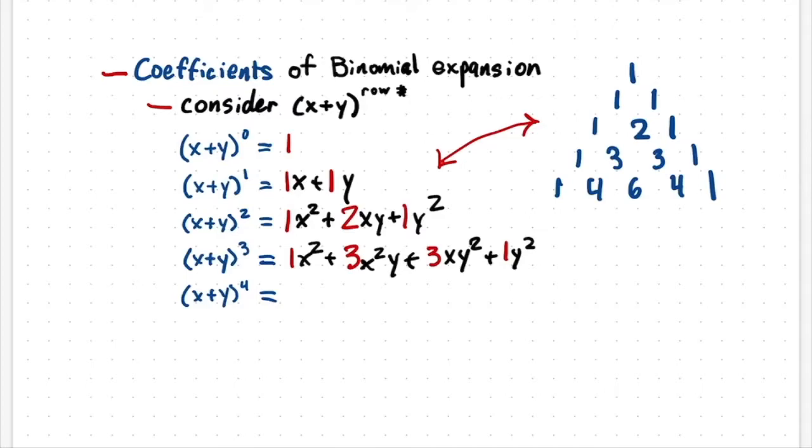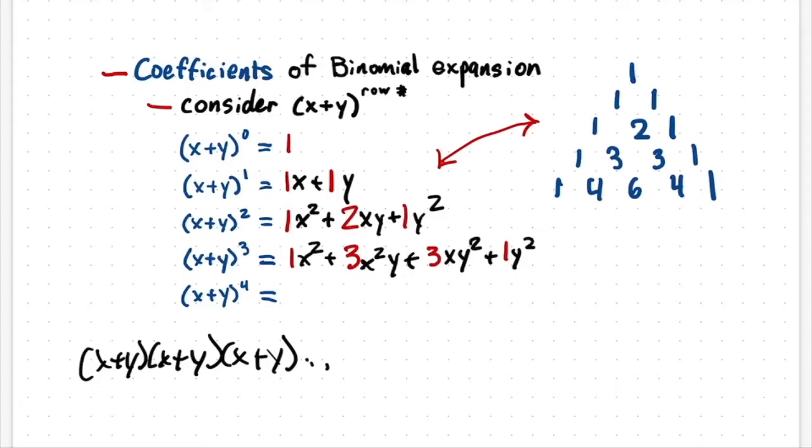And this is actually a really helpful device, because if I told you what x plus y to the 4 is, that might be a little bit hard to understand. And it may be hard if you had to do all the calculations out on your own. So you're doing like x plus y times x plus y times x plus y and so forth. That may start to get really hard.